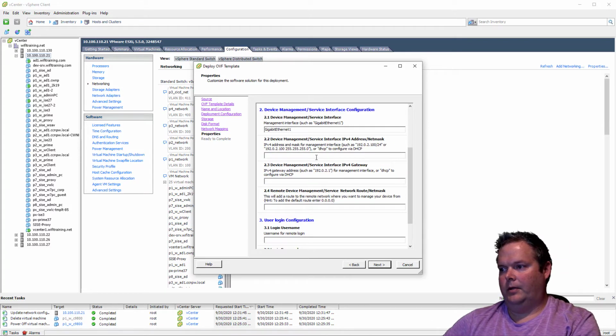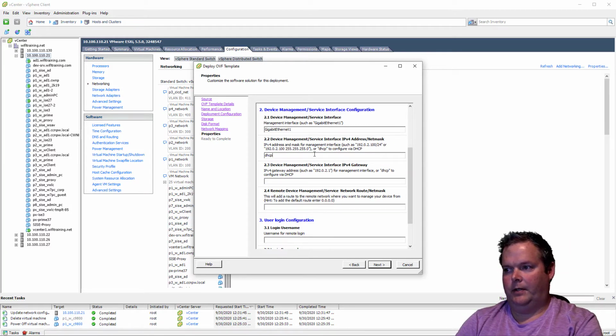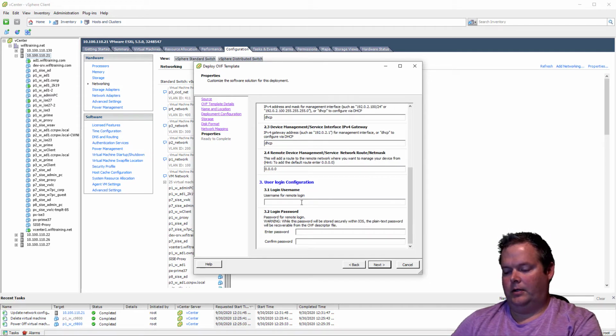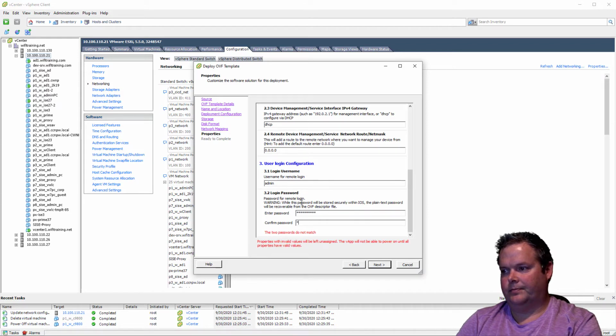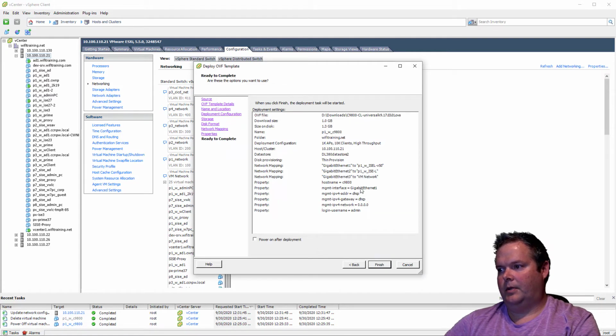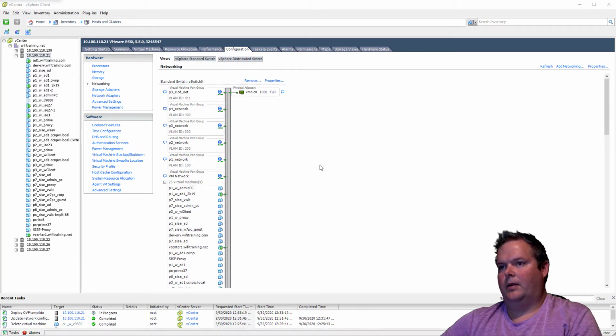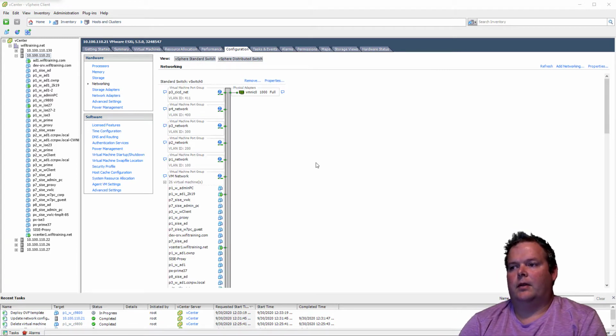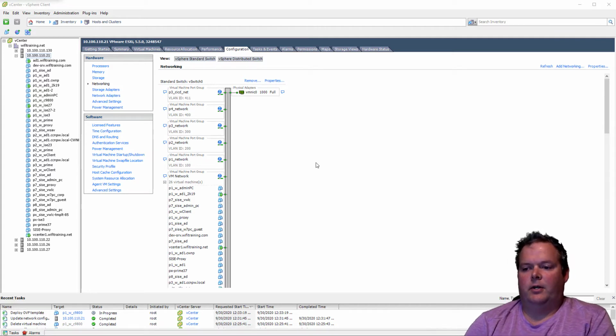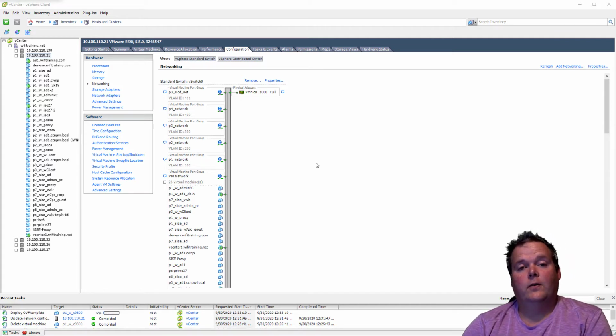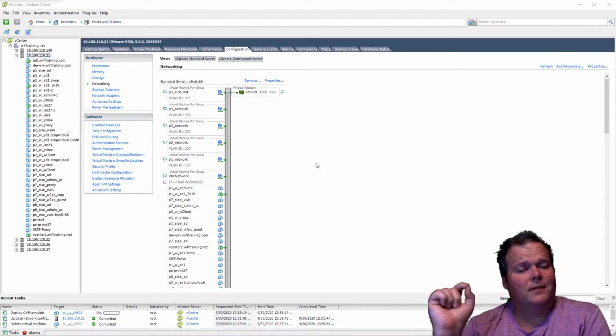All right, so gig 1, I'm going to do DHCP because I've got DHCP on VLAN 50. That's fine, DHCP. And default route, we're just going to do 0.0.0.0. That's fine. Username, admin, super secret password. All right, and next. Looks good. So you know that those little setup scripts in VMware just create a little XML file that's used by the host to make certain decisions about its configuration, which is pretty nice.